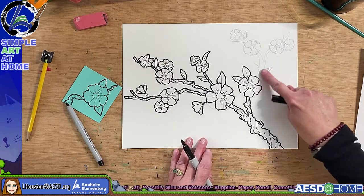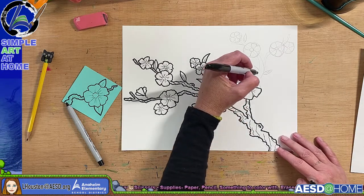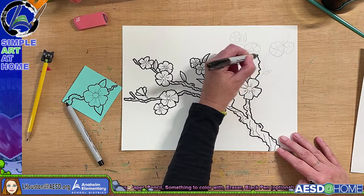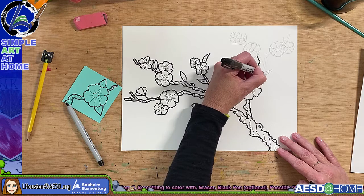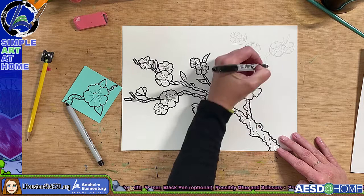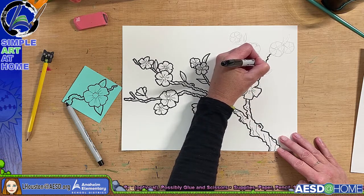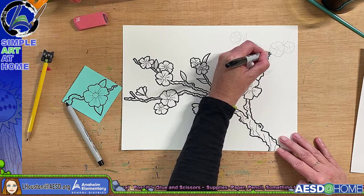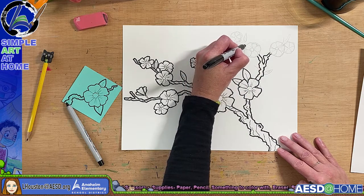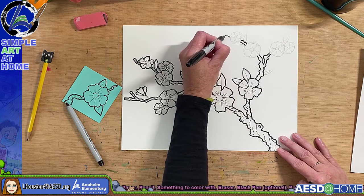Okay, now I'm just going to finish this top part over here. And again, I'm going to still try to make it a very squiggly, old, craggy branch. Now I'm going to split it off into two directions here, over here. And take this part here. And as we go farther out, I'm going to make it thinner. Maybe we'll kind of end it like that.